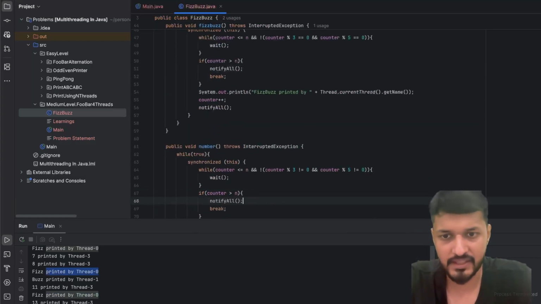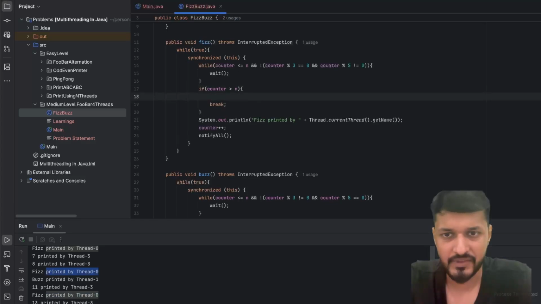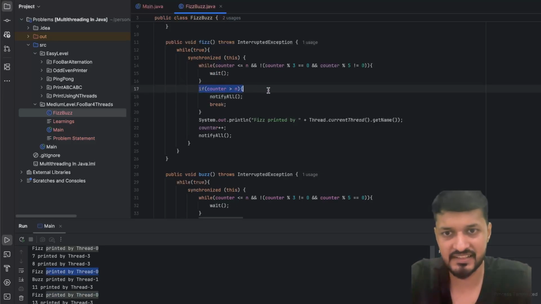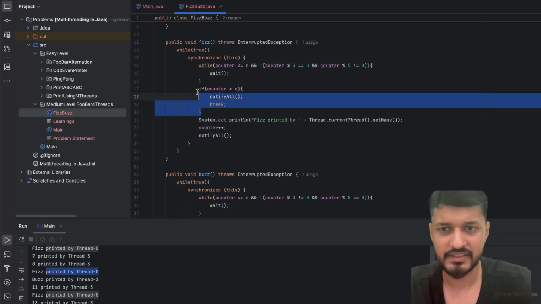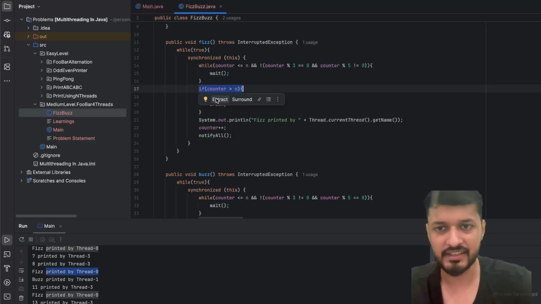This I have already explained in my earlier videos, but I'll tell you shortly. This is just to make sure that all the threads which are in waiting state come out of the waiting state, again check this condition and break out of the loop. This is just a fail safe to ensure that none of the threads go into infinite wait state, right? At the time of breaking, when the counter is n, you just do notifyAll. So even if some thread is in waiting state, it will come outside, check whether counter is greater than n or not, and it will break itself.